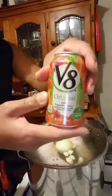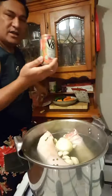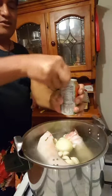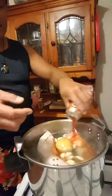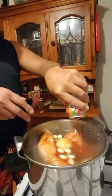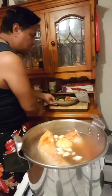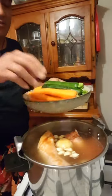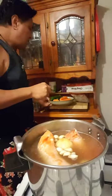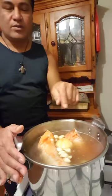I buy this V8 in a can — it's like a normal soft drink can, but you can also buy V8 in a bottle and use the same. So I'm putting one in there now. You don't have to, but I like the color in my food. Give this about an hour to boil. When it's half an hour in, you can cut up the carrot and put it in. Then after another two hours, add the zucchini because zucchini cooks so quick. I've got to work out what else I can put in there, or maybe it's enough — you can put anything in here.